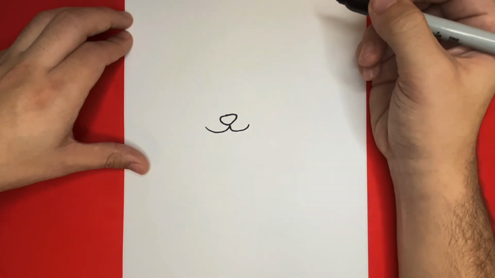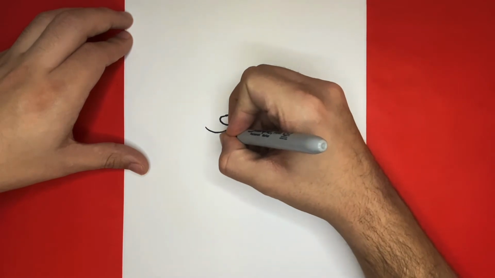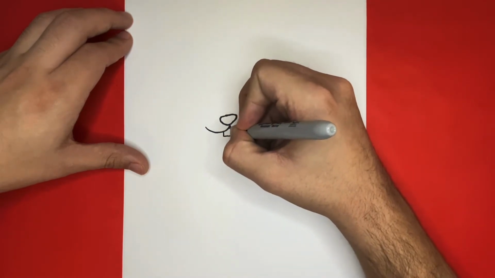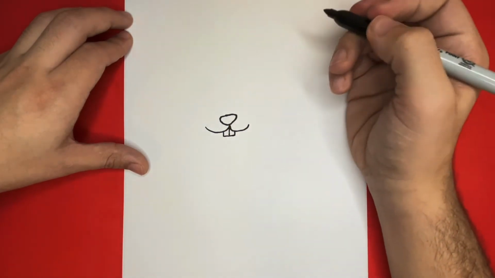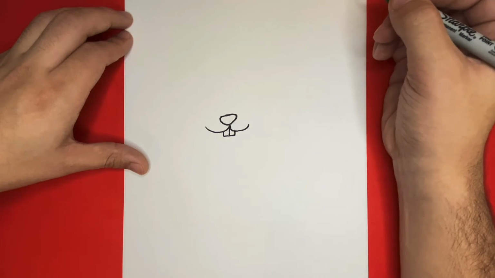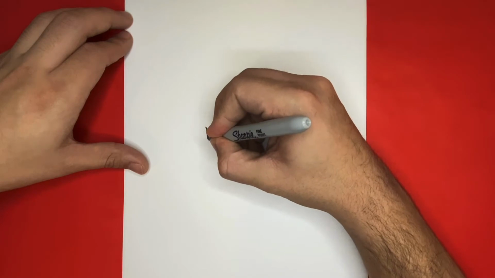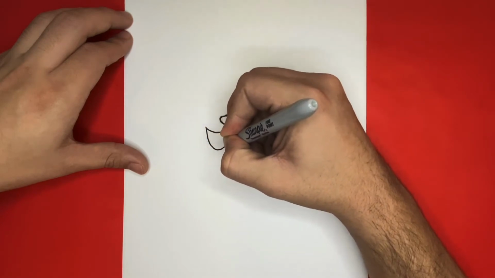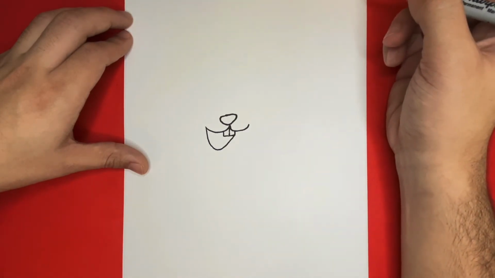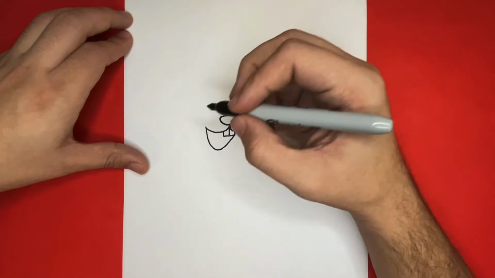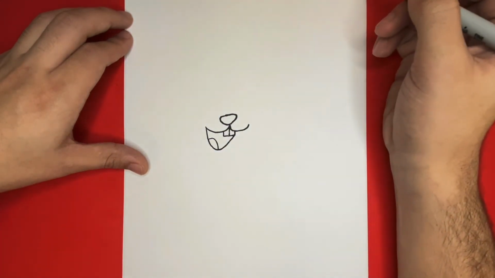Now right to where those two curved lines meet, we're going to draw the two top teeth. Now let's draw the bottom outline of Potato's mouth because it will appear as if Potato's mouth is open. Now on the bottom of the mouth, we're going to use a simple curved line to make the tongue. Fantastic! We're off to a great start.